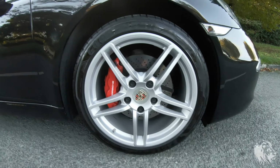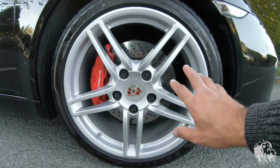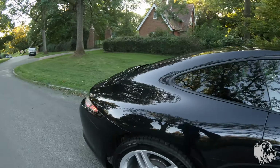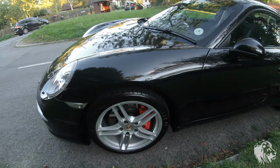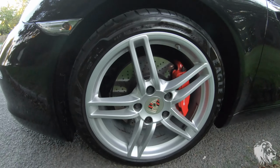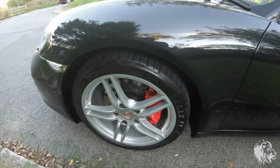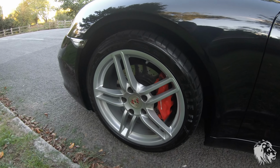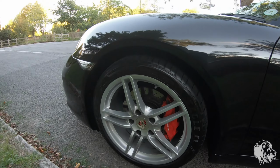Very recent tyres. And the wheels are the Carrera V, Carrera Mark V, basically, 19-inch alloys, which are the smaller size you could get. You could option 20-inch wheels, but actually these ride really well on the smaller 19-inch wheels because they have a larger sidewall, so they're a bit more pliant over bumps, especially in the UK. Our potholed roads really do take a battering when the wheels are that little bit bigger. These are a bit more supple over the bumps.